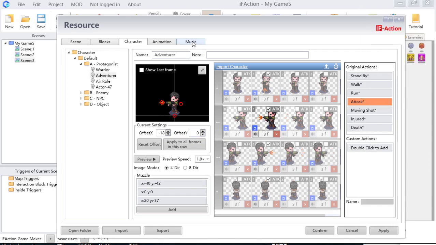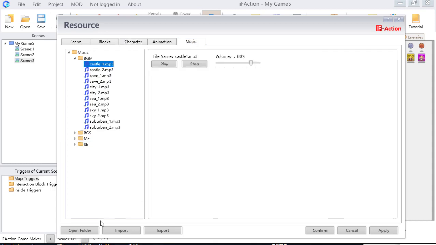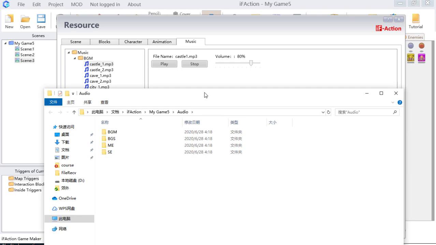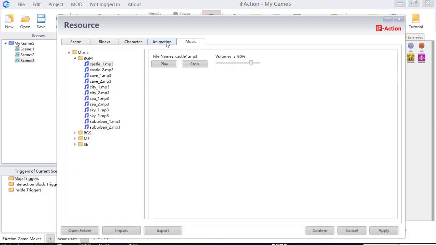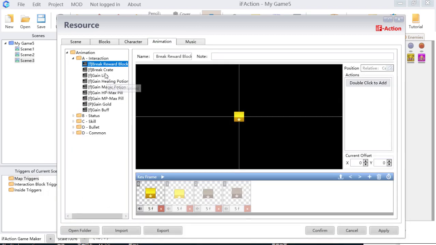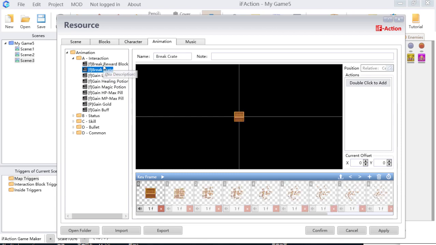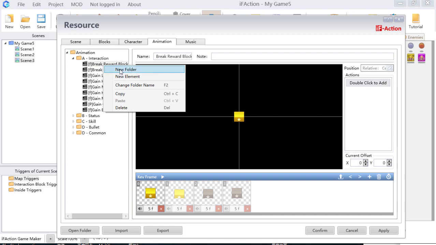Okay, the next part is music. If you want to put some music or sound effect here, you can just put them here, and you can use that. And then animation, you can create two types of animation here.